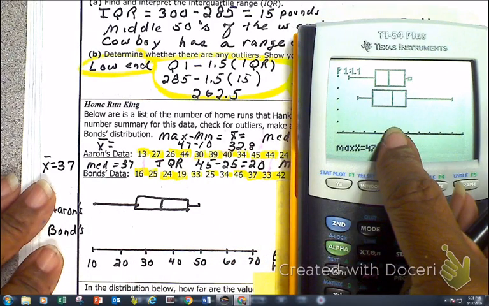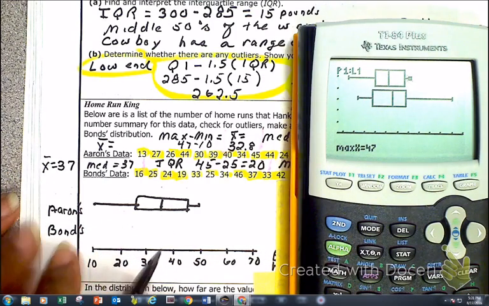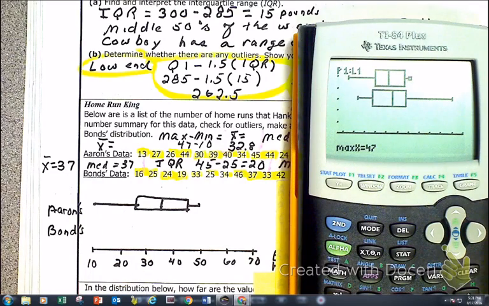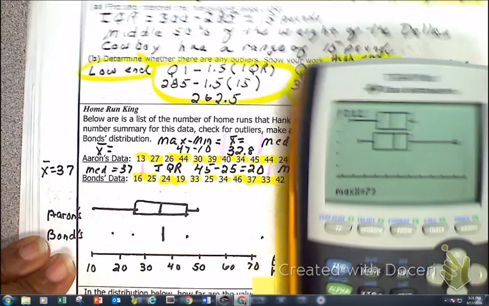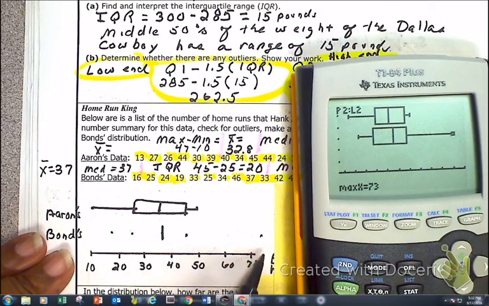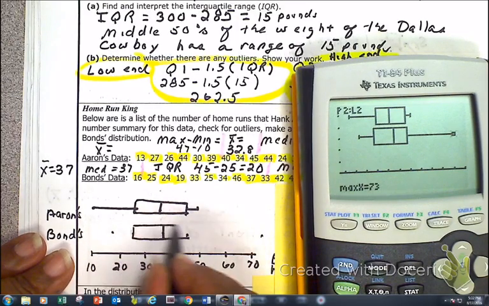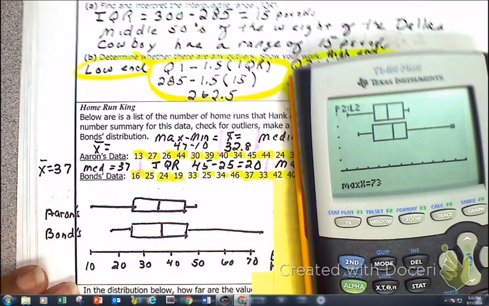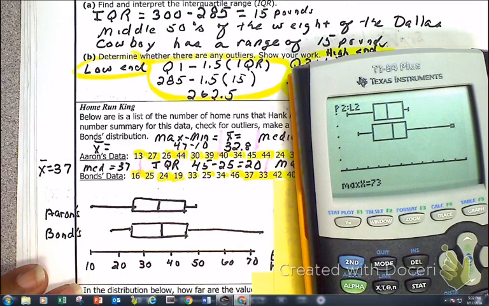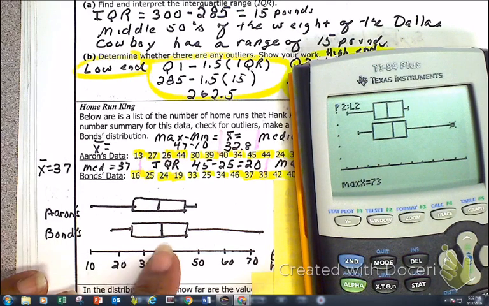Now, I'm going to do the exact same thing for Bonds. Please notice over here, I've had to label, Aaron's on top, Bonds is on the bottom. So, you go ahead and now do Bonds. Okay, this is what I have so far. Putting this back on here. Yes, I only put 70, 73 is a little bit beyond it. So, now, I just make my box around it. I should have had a straight edge, but it's getting late. I'm here too late, so I don't care. But, yes, on a test or quiz, AP test, make the lines as nice as you can. But, you won't get nailed for not doing it.